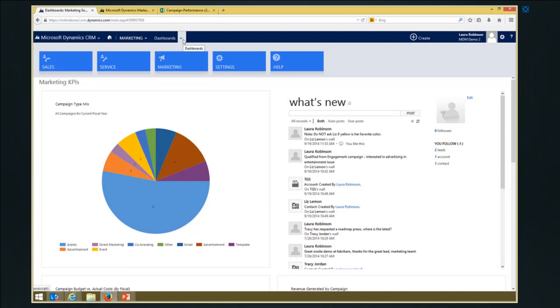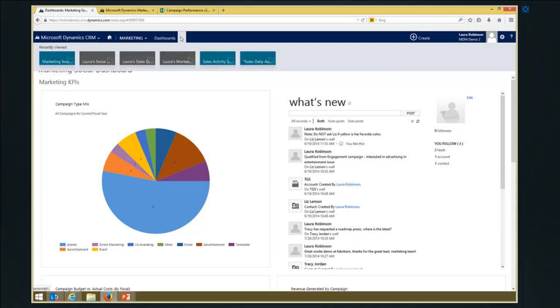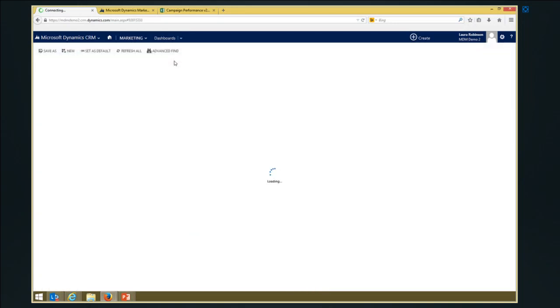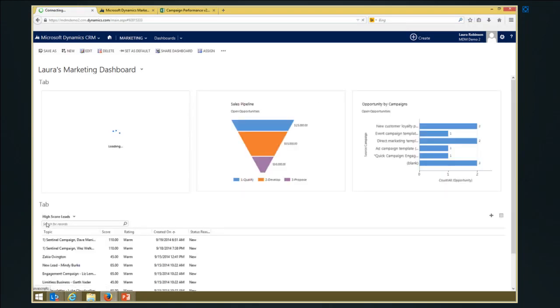I've got, just like with Dynamics Marketing, I've got a number of different dashboards I can build. And so if I'm wearing my marketing hat, I've got my marketing dashboard where I want to see those lists of leads coming in that sales is picking up on. And that's my high score leads view here from a marketing perspective. But also as a marketer, I want that insight into what does the sales pipeline look like? So when the sales team complains to me that they're not getting enough leads, I have visibility into what they're working on. It's dangerous, but it's smart.